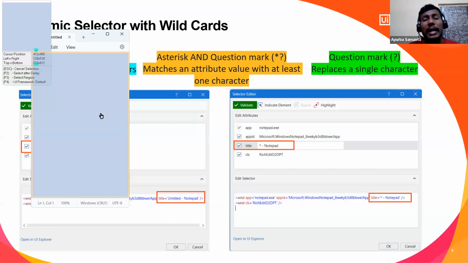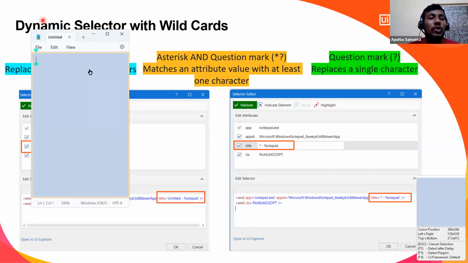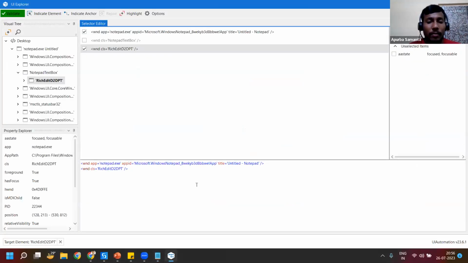So till now we have gone through Chrome, that is the web application. Now we are going with a third-party application, that is the notepad. It's a software. Now if I click here, you can see we are getting the same thing we just saw in the PPT. And the title is untitled.